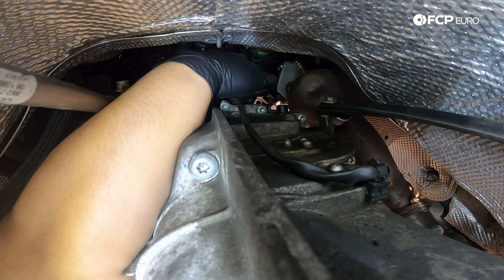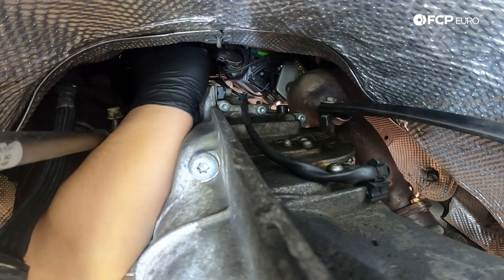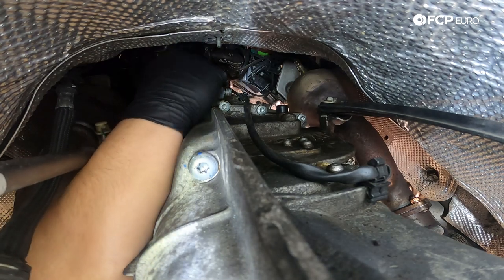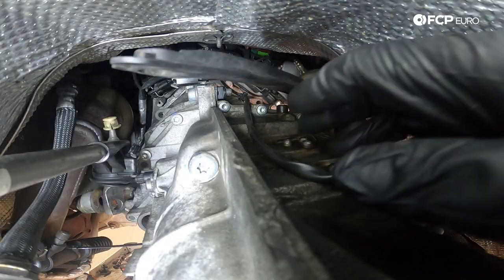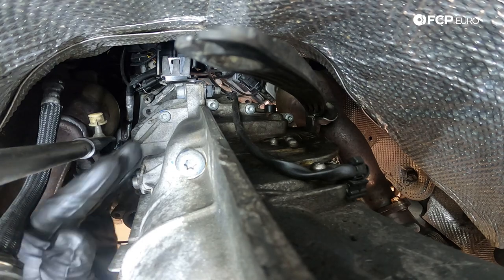While we're here, we can also go ahead and reattach the heater block assembly back onto the metal tab that comes off the top of the transmission — it's just going to slide on like that. Once it's seated back on the metal tab, it only goes in one way and it clips in once fully seated. Next, we're going to swing our stabilizer bar over again — we left that 13-millimeter bolt in it — and we're just going to slide that over to the left. This is going to link up with the gear selector rod.